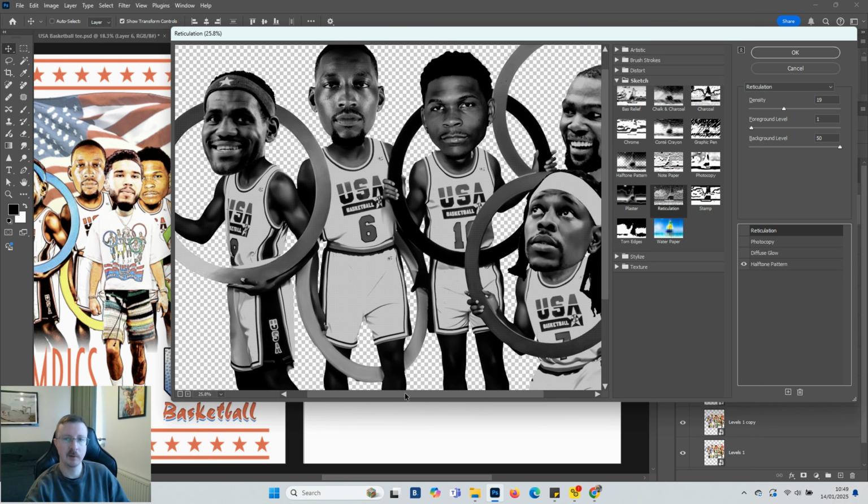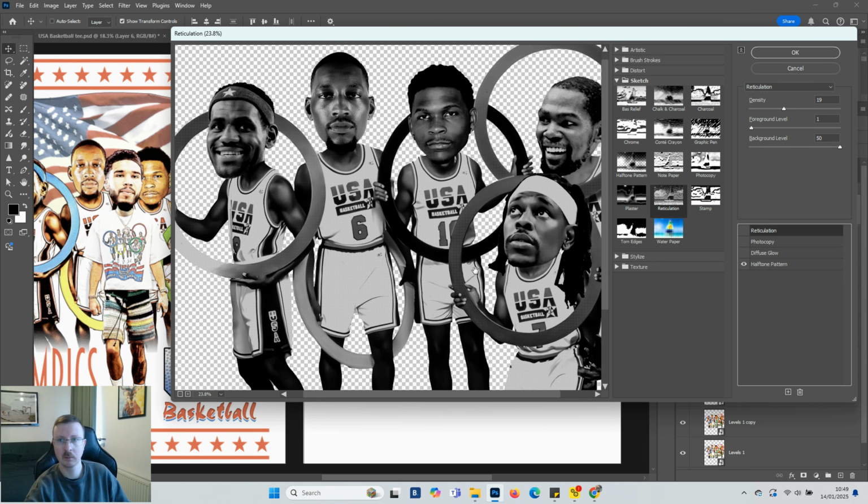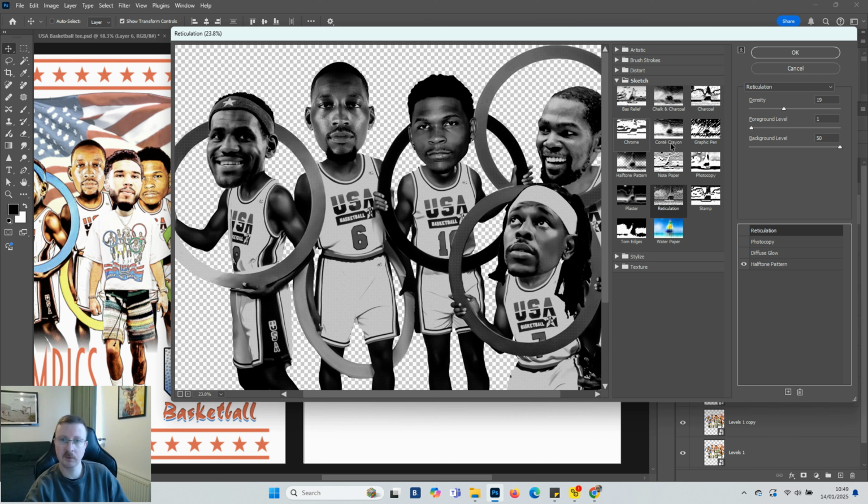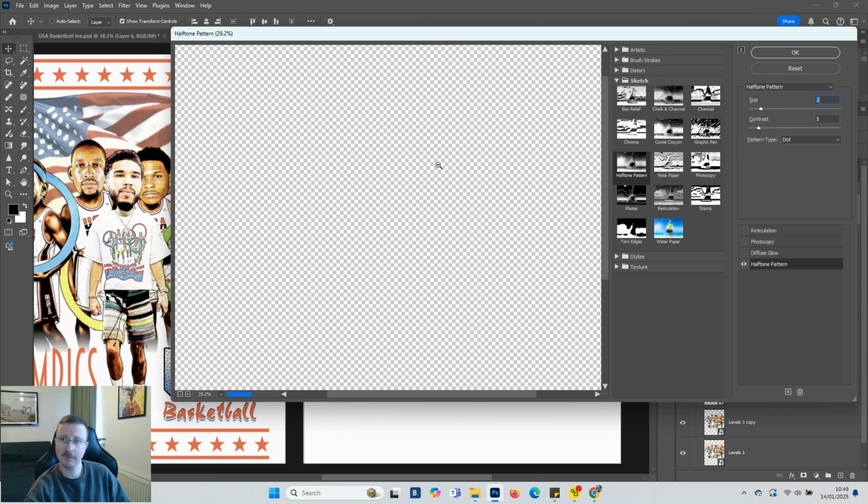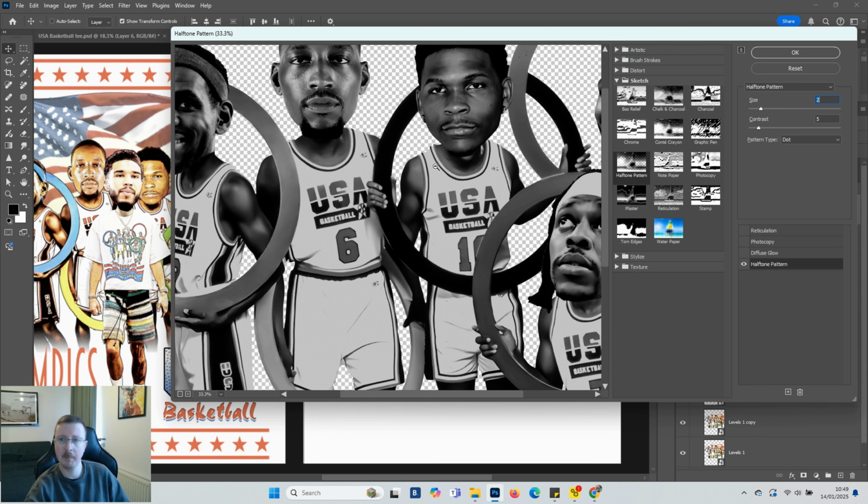All it does is put the halftones, so the circles in this case, onto the image. So select the pattern type as dot. And I'm using this size and contrast. We don't want it too big or else it just looks a bit silly. So go for 2 and 5. Once you're happy, press OK.